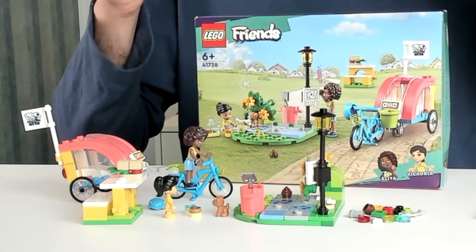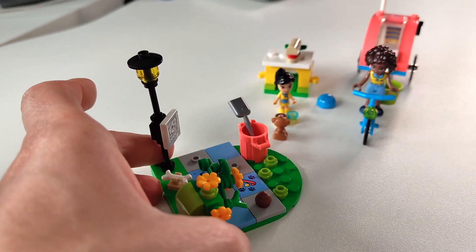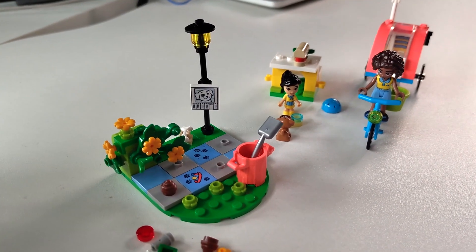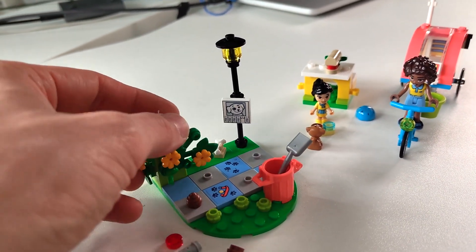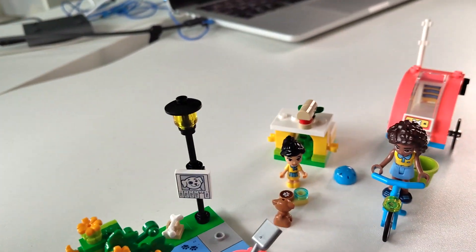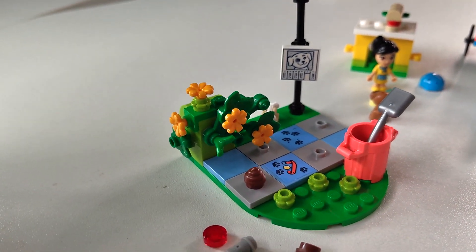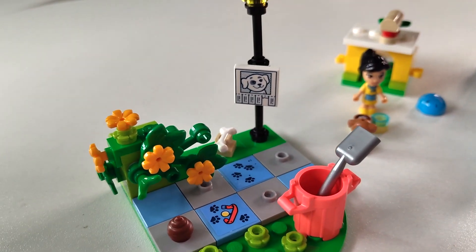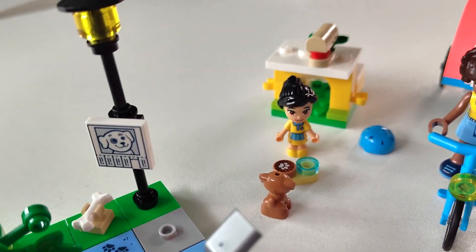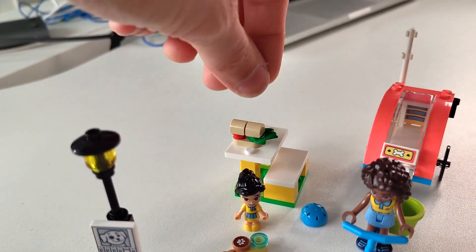If you don't mind, you can also give this to smaller children as well. There are some pretty cool things here. You have a little dog park — it's more of a dog park than a dog rescue set — but you have this little bush here where the dog can sit behind and then the little child can discover the dog. So I think that's kind of the idea here. You have a little poopy there and of course a shovel so you can clean that up. There's quite a bit of fantasy play you can do here as well. You have a little picnic table with a sandwich.